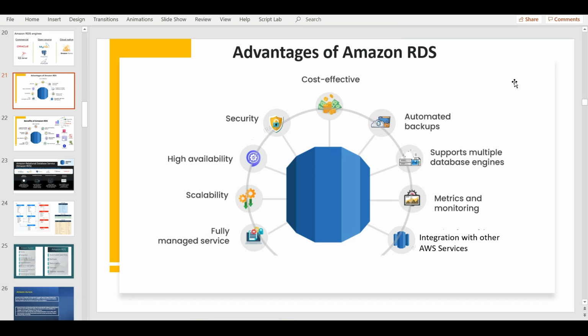A lot of monitoring and a lot of metrics will be visible for you. I'll show you the different metrics that are available. And you have a lot of integration with different services. You can integrate with IAM, and with AWS EC2 instances. It also has integration with CloudTrail and CloudWatch, for monitoring, for logging, and for patching.